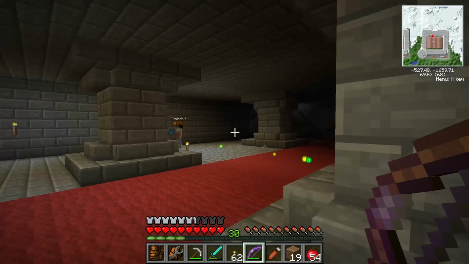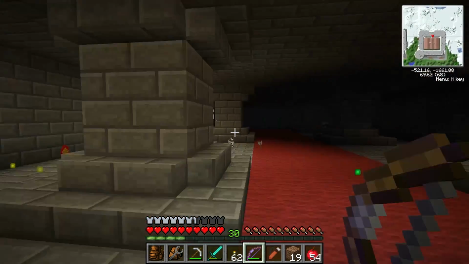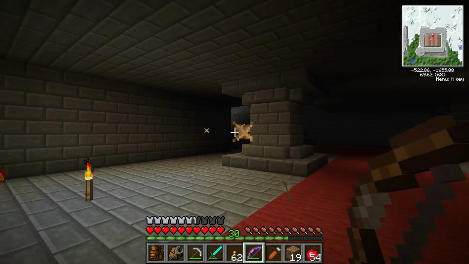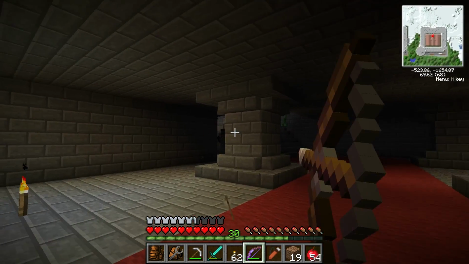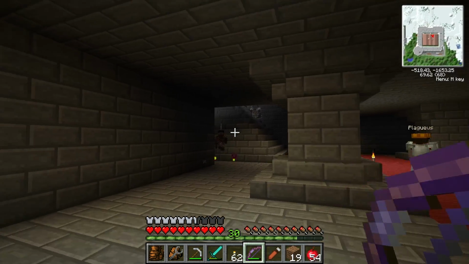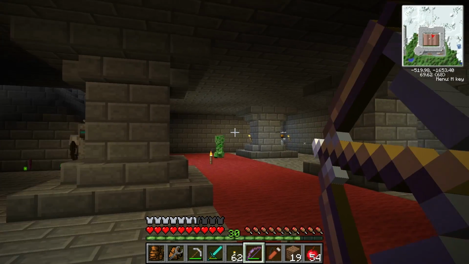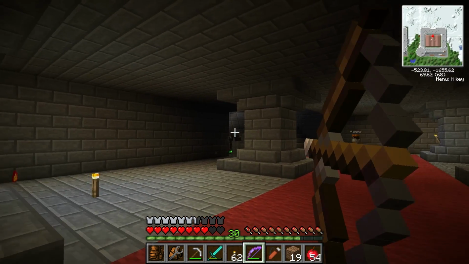Oh, this healer guy, I'll mess him up for you. Oh, spider. Oh, snipe him. Man, these guys don't mess around, they do a lot of damage. Yeah. Hey, buddy. That's right. I'm trying to light this up as I go along. God, this place is huge. Oh, creeper! I see him. Hey, get over here.